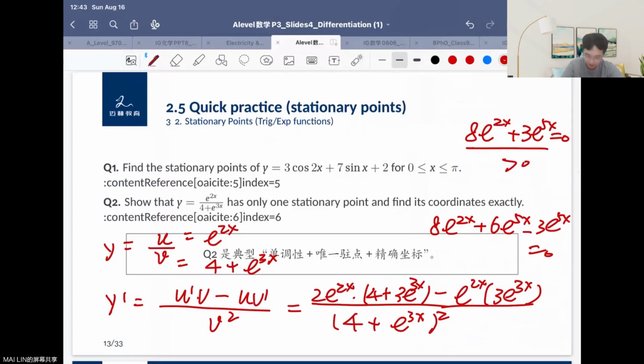So we can say that there is no stationary point here, okay? There is no stationary point here. Right, that's for this problem. Sometimes the exercise may have some mistakes, okay? That's for this lesson. Hope you truly understand it and understand why we have such solutions here.